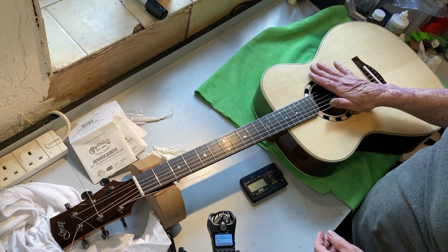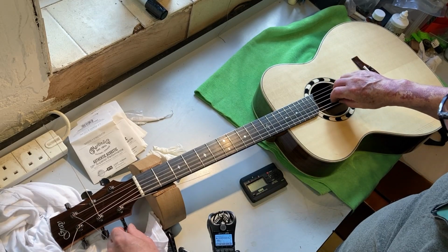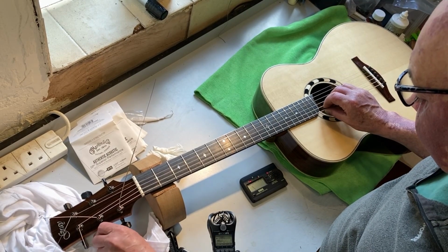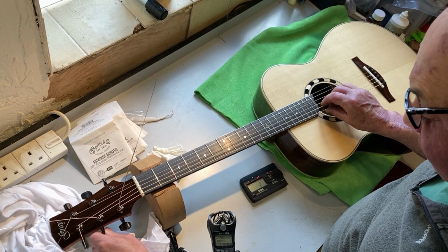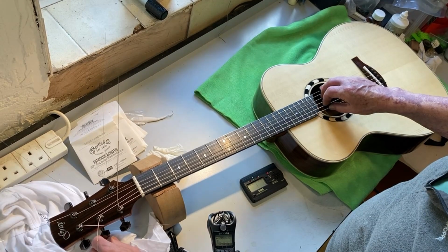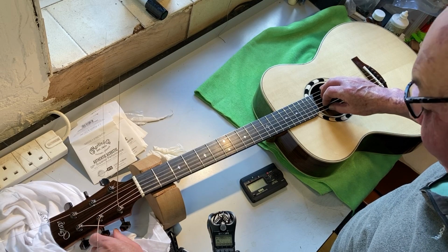Beautiful. And gradually bring them up to pitch. In case you can't tell, I'm bricking it at the minute.